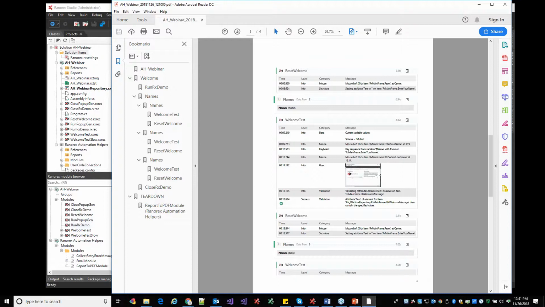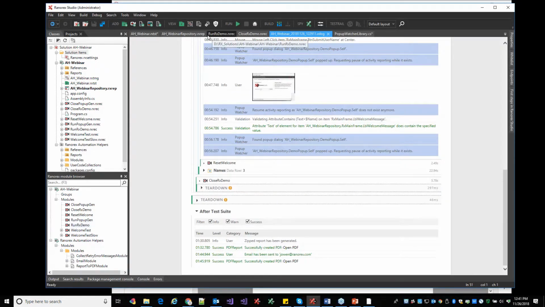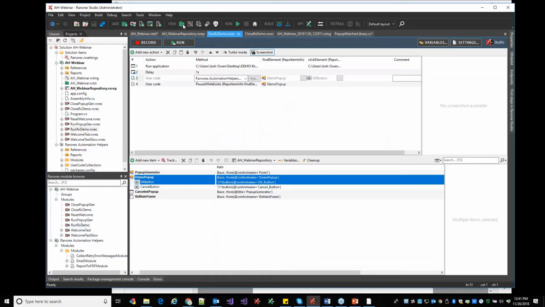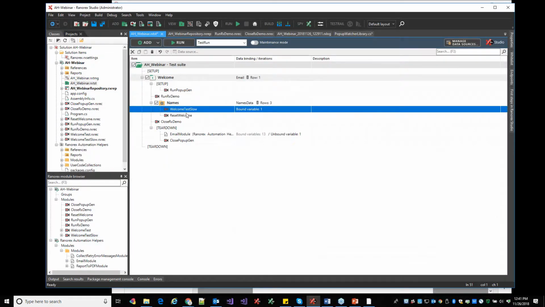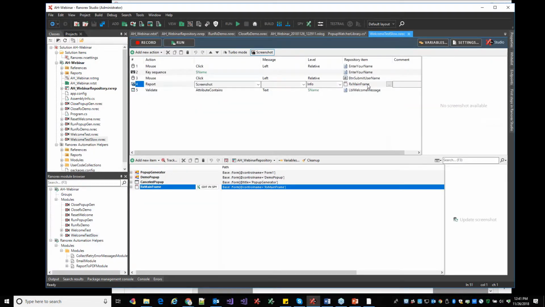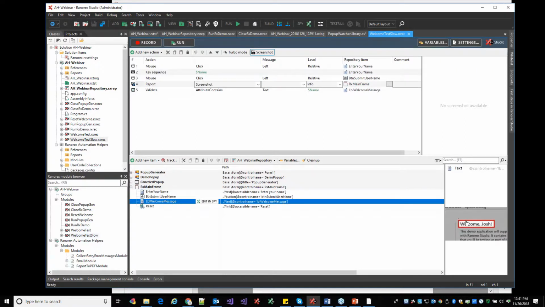The only other thing I could suggest from the Ranorex side of things is that I grabbed a screenshot of the whole app here, but what you could do instead, in our screenshot piece, is this: we're taking a screenshot of the whole application, but if I'm really just interested in the label, what we're validating, I could specify that in particular so that it's a much more focused screenshot, and that will at least give me a little more room on the report than trying to show a whole full screen.